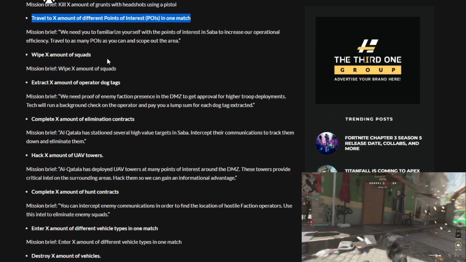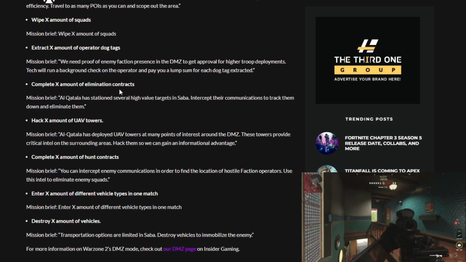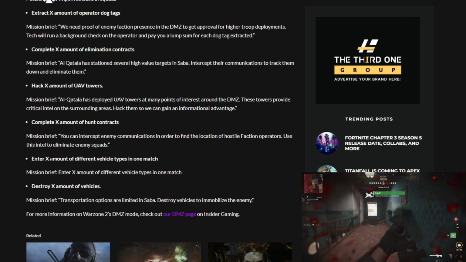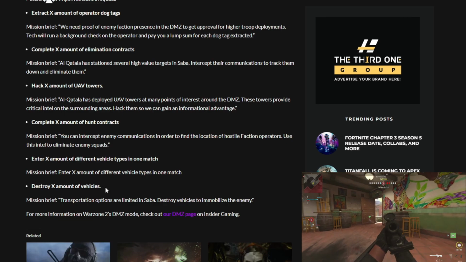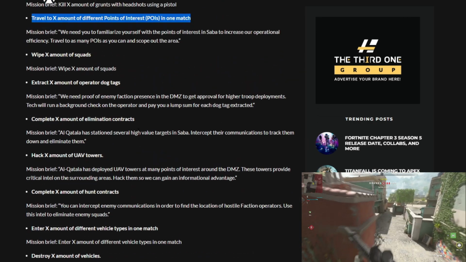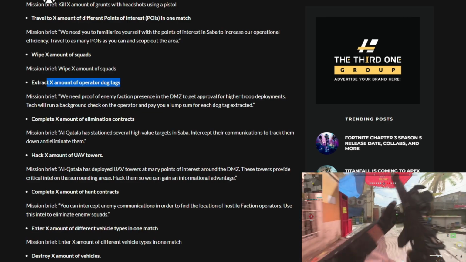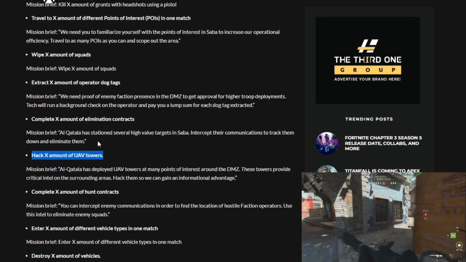Wipe X amount of squads. Wipe X amount of operator dog tags. Complete X amount of elimination contracts. Hack X amount of UAV towers. Complete X amount of hunt contracts. Enter X amount of different vehicle types in one match, and destroy X amount of vehicles. So a lot of these are quite obvious, you know, destroying vehicles, killing enemies, using specific weapons to kill enemies, collecting certain things from the map, for example dog tags, or destroying certain locations on the map, or hacking, for example, the UAV towers.